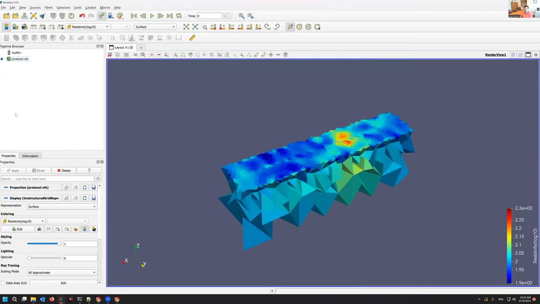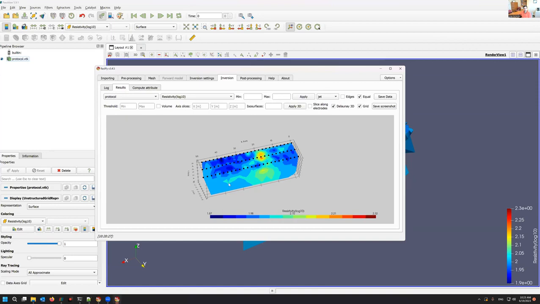I always suggest to my students and colleagues to use ParaView for any purpose, reporting or publication, instead of just the default things that ResIPy gives you, because it has a lot more capability compared to ResIPy. And the fun fact is that behind the visualization you see in ResIPy, we have a mini ParaView called the PyVista package that is doing what ParaView can do, a lot better.